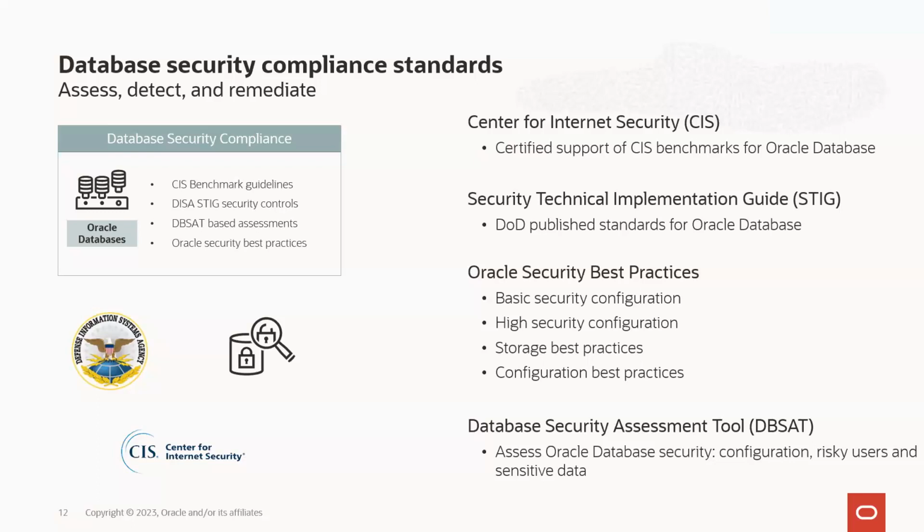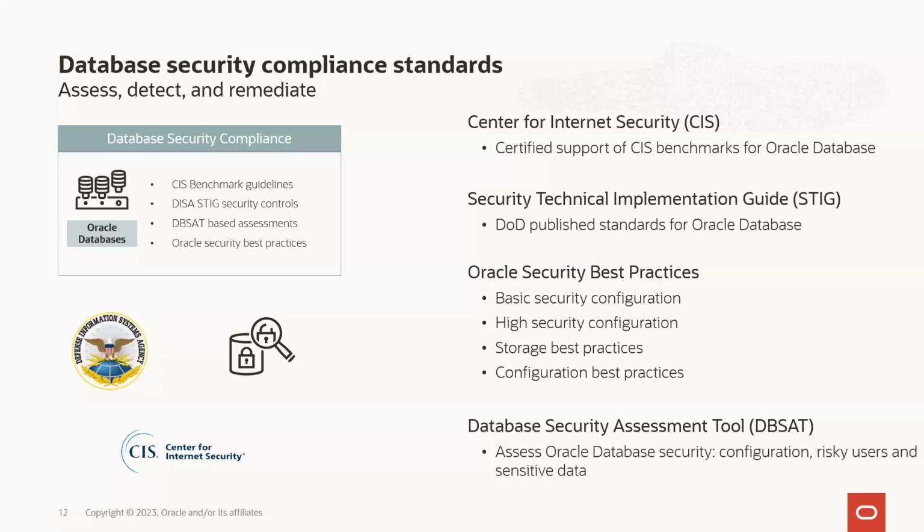So let me go ahead. In this slide, for database 12c and 19c, there is support for CIS benchmark, which is again out of the box. It supports all target database types, such as single instance, cluster, and multitenant. Enterprise Manager supports STIG standards that are periodically published by the Department of Defense. STIG standards for 11.2g, 12c, and 19c database targets are already supported. Enterprise Manager also supports Oracle's own set of security best practices and recommendations.